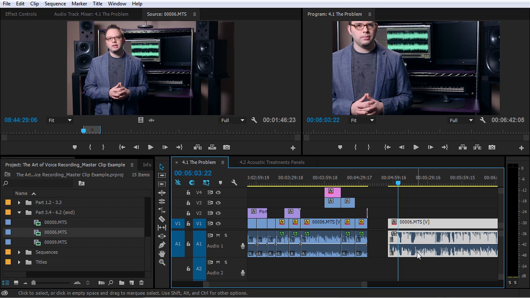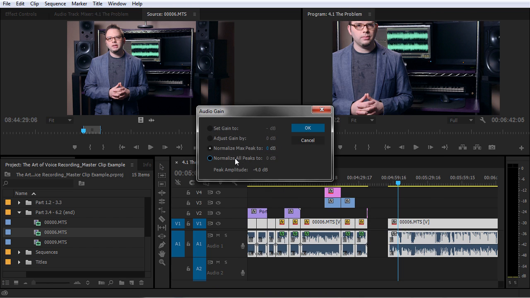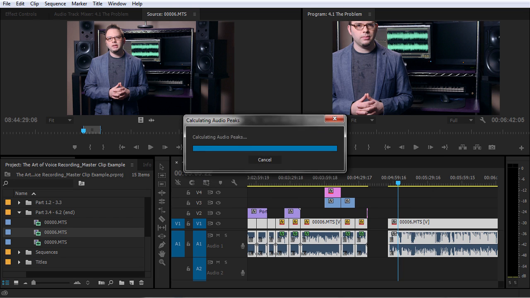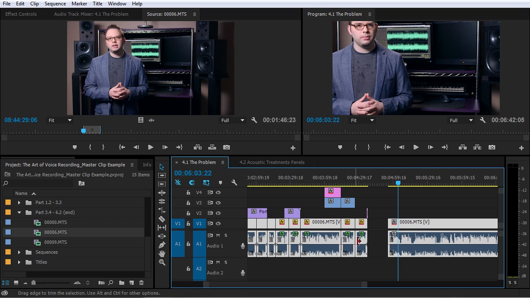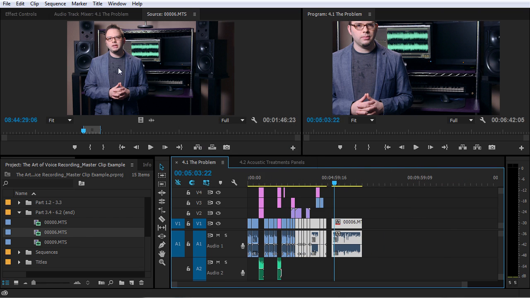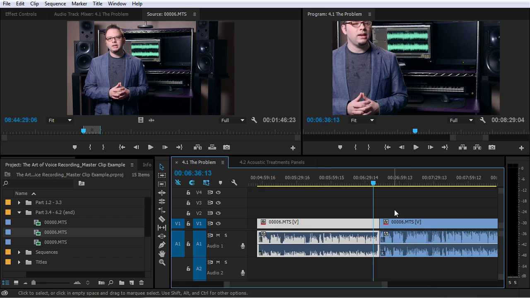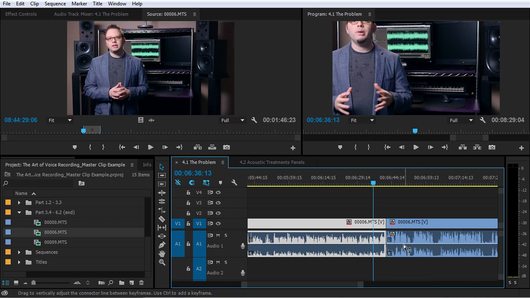So when you normalize this clip, it did not rewrite the audio over the original clip. It's simply making an adjustment inside of Premiere so that the next time you pull this clip in, it has that audio adjustment, which means I can go back once this clip is in my sequence, and I can select multiple clips, go to audio gain, and renormalize all of these clips to something like -2, and you'll see that change will be updated here. However, if I pull this clip back into the sequence, you can see that it's going to have that same audio gain adjustment that I made previously to the master clip.